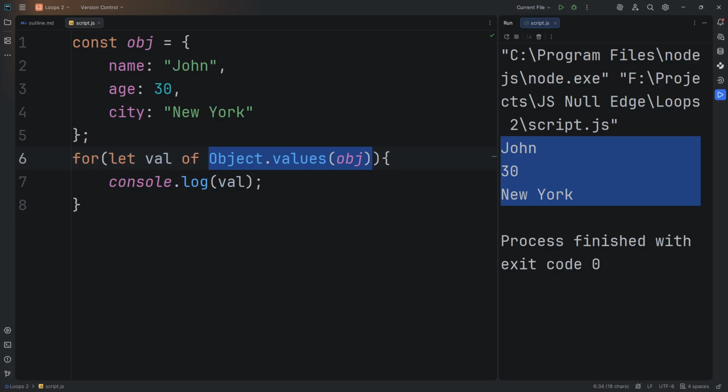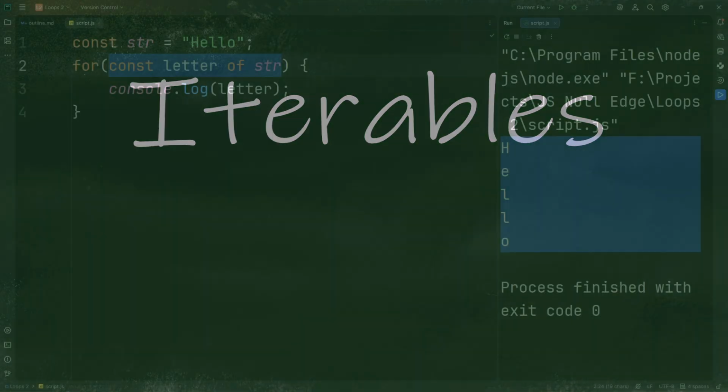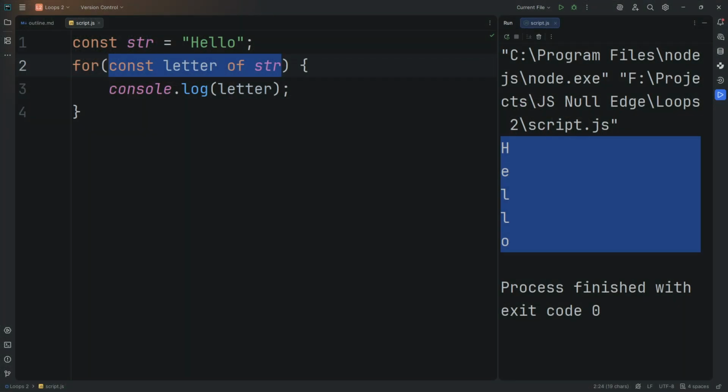It may seem unnecessary to have for-of loops when for each exists, but for each only works on arrays and array-like objects. The for-of can be used on other kinds of data structures classified as iterables. One example of this is using for-of to iterate the characters in a string. This code outputs the letters in hello, one letter on each line.